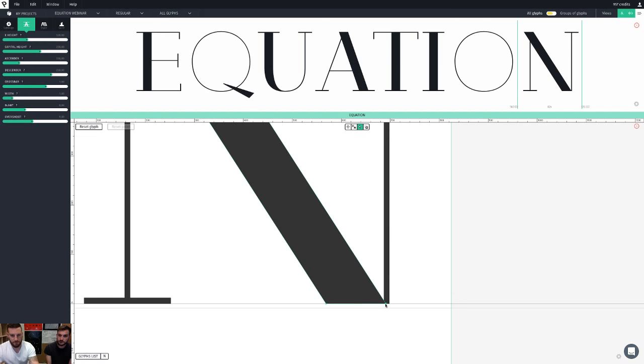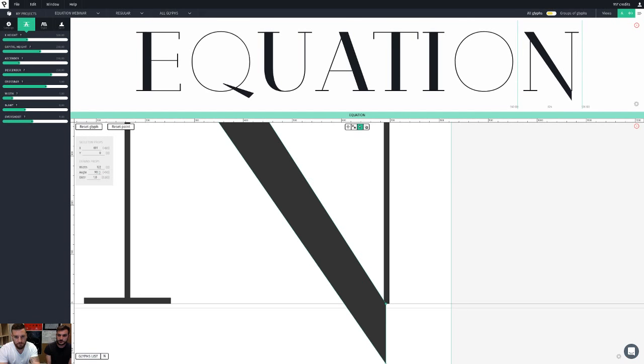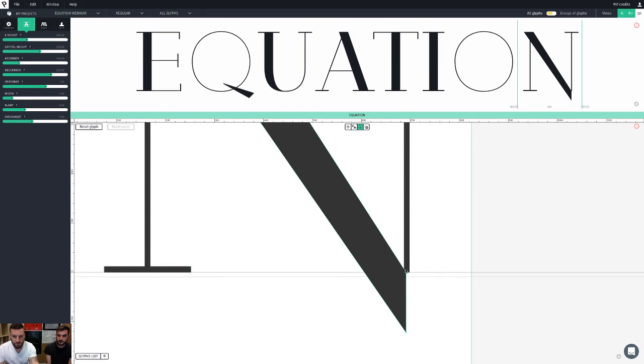Exactly. So now I want to work with the angles. As I showed you before with the O, you can set the width, but you can also set the angle of the skeleton node. So here I want 90 degrees. And what you can also do is move the distribution of your points.